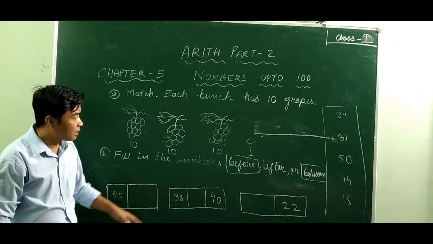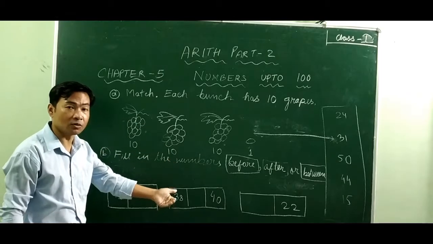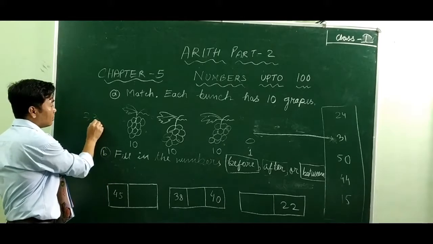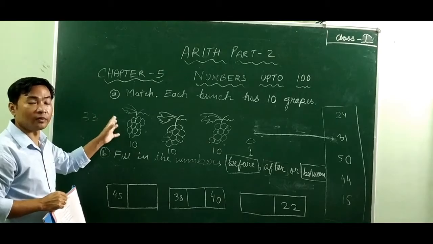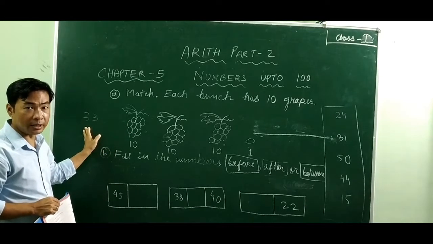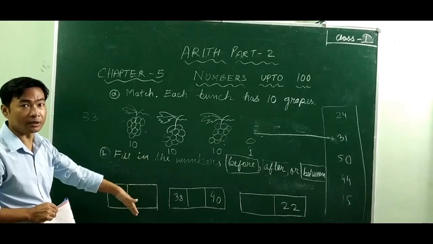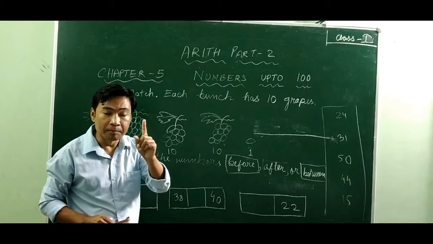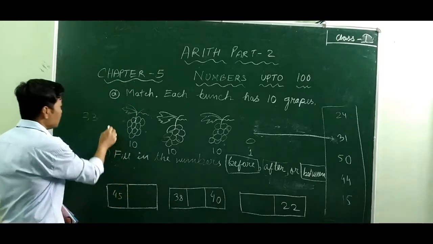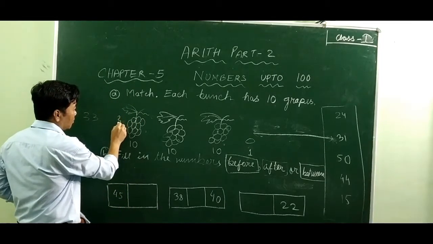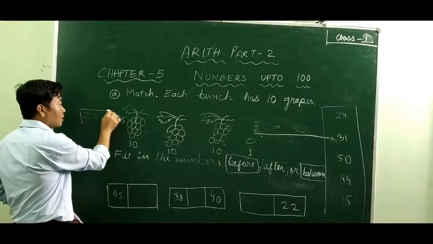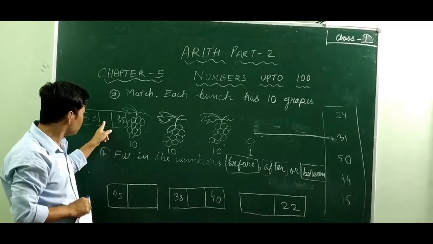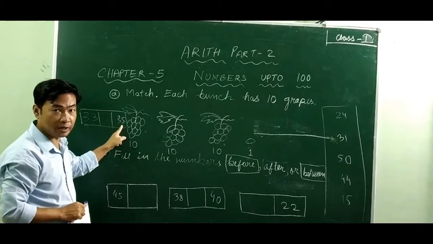Now, after means next. What is next? Once you have finished, what is next? For example, 33. You started counting 1, 2, 3, 4, 5, 6, 7, 8, 9, 10. You reached 33 and what is next? That is after. Okay? Now, the third is between. Between means in the middle. What number is there in the middle? So, 33 is there, 35 comes, but in the middle, this is called between. So in the middle, there has to be some number, then we'll reach 35. Right?